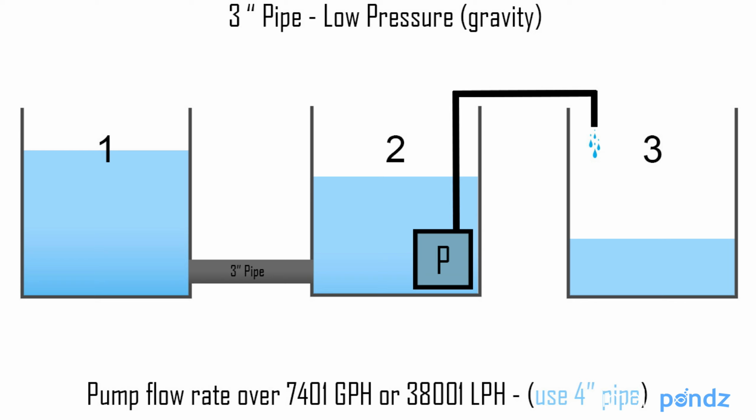The other problem is what tends to happen if you did need to pump faster than say 40,000 litres an hour because you have a really large pond. What people then tend to do, instead of just having one bottom drain with a big pump so you get a real nice flow through that one bottom drain, for some reason we think, oh, we'll go and put another bottom drain, and maybe 3 bottom drains. So then all of a sudden that real good flow you had going through your 4-inch pipe, you've lost it. It's then been either halved or even worse, chopped into 3, and then you're back to square one again.